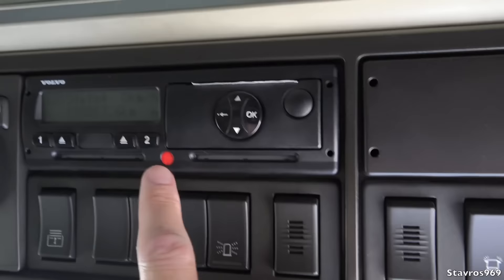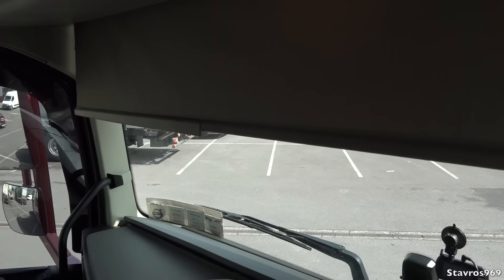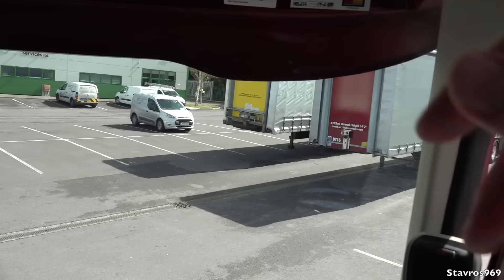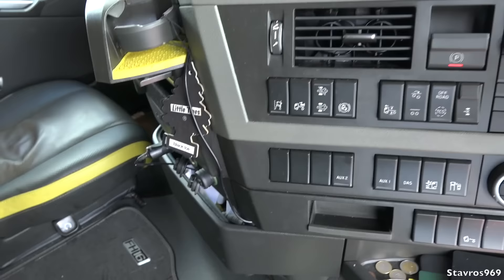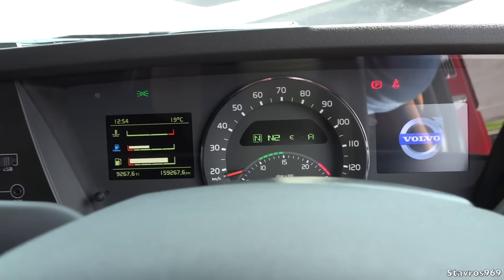More storage above the driver's side as well — I really like these little doors. More lighting functions, your tachograph, and we do have the sunshade. Let me just move that down — that's very good, isn't it? And we have a sunshade for the driver's door too. Moving down to the dashboard, let me go through some of the functions. I'll just start it up and give you a quick sound of the engine.